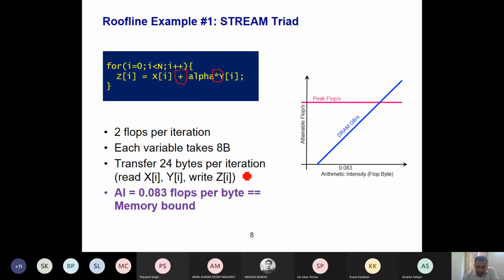Okay. And sir, one comparison too for i less than n. No, we don't take this into account. Actually, that way you can also say we are adding here. So these are not counted. These are loop control instructions that we don't count. We are saying that we have to see the operations being done on the data that we are fetching from memory. That's what the Roofline model measures.